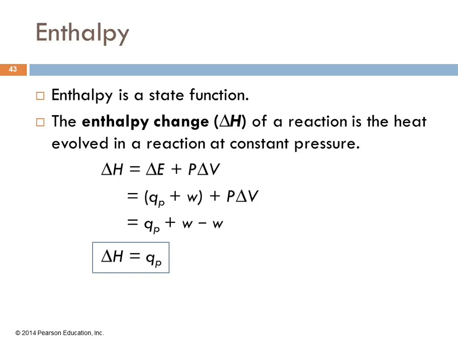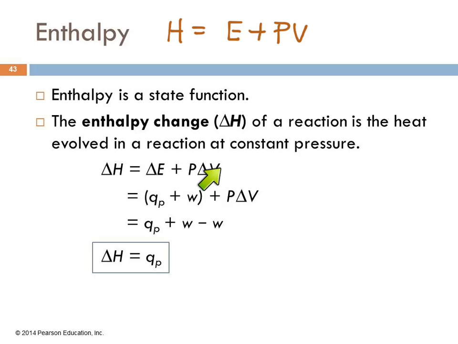So how does enthalpy end up equaling the heat evolved? Well, the change in enthalpy is going to be equal to the change in the energy plus pressure times the change in volume. Where we started was with H equals E plus PV on the previous slide. Now we're saying, as this reaction changes, that it's happening at constant pressure. So the pressure's not changing. That's why the pressure doesn't have a delta in front of it. So delta H is the change in internal energy plus the pressure times the change in volume.